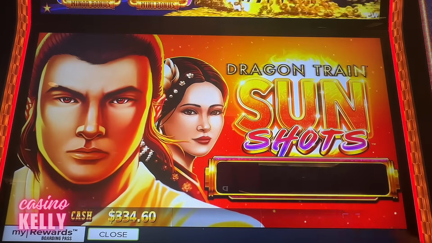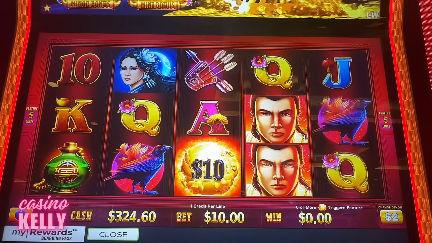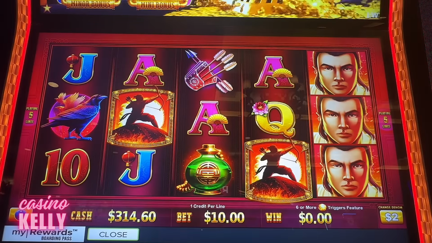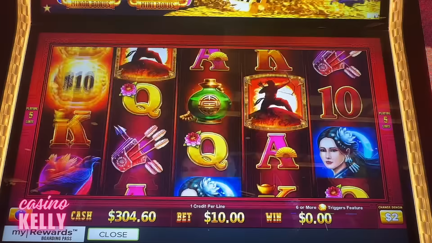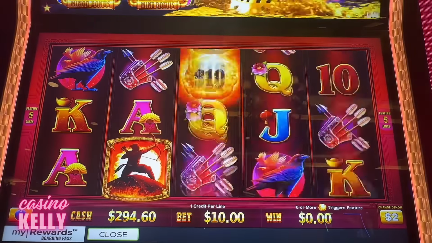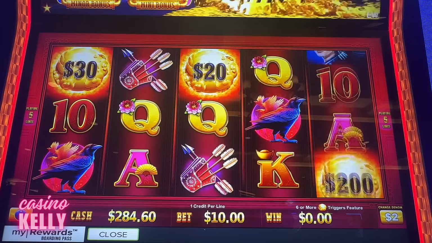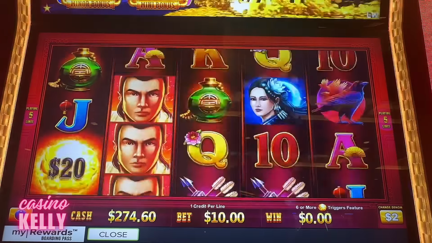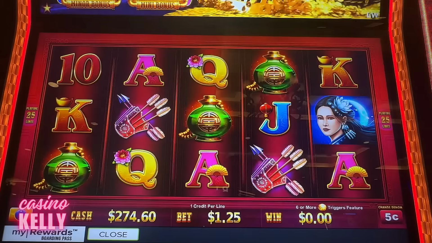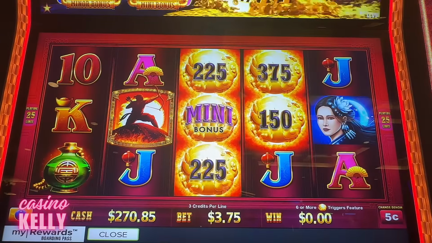Let's try this $2. We won't do many, but. Oh, that might be good. It looks really good. Oh man, I thought we were going to get that. Oh, look at that, $200. One more. I've got to get off of that. That's too much money. 5 cents.